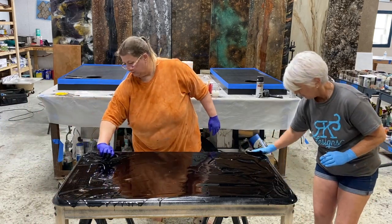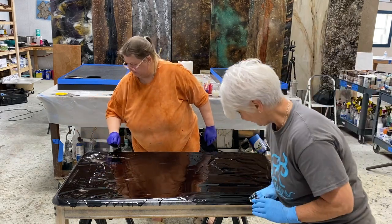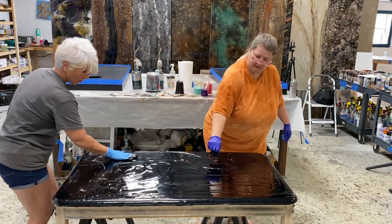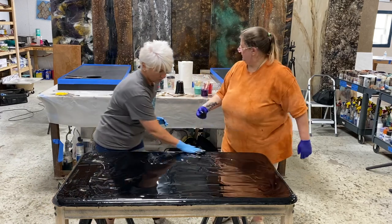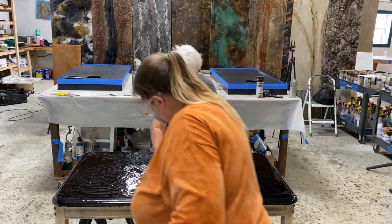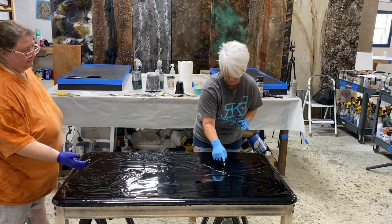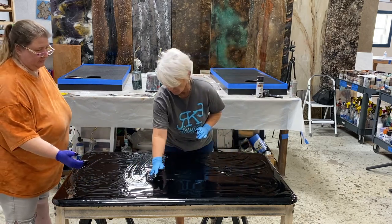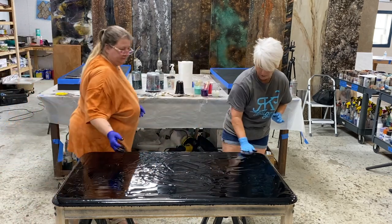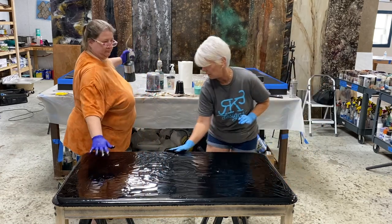This board looks so cool — black is one of my very favorites. I like to put a wad of resin in different spots like chunks. Let's heat it a little bit — we don't want to heat too much because we don't want a lot of movement on this bottom layer. I'm going to try this lefty. Get a little bit closer. I'm used to those little baby touches.